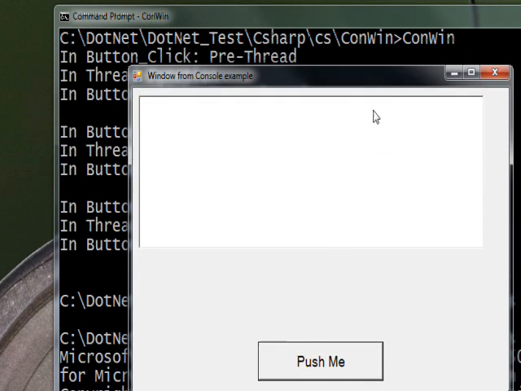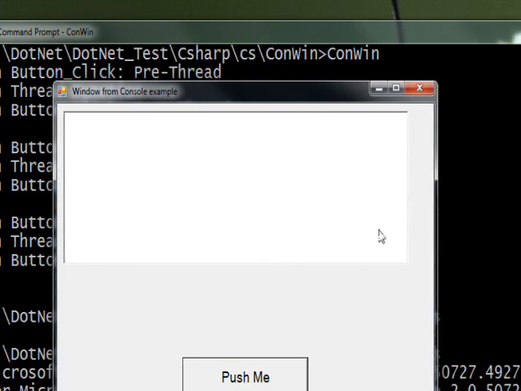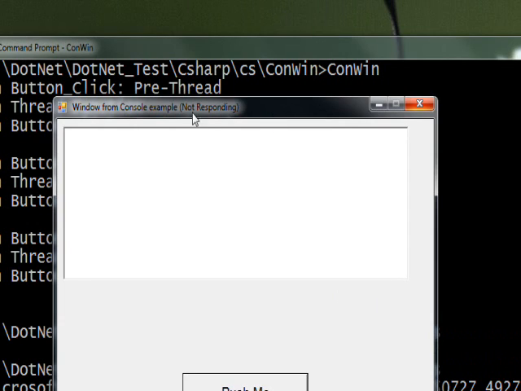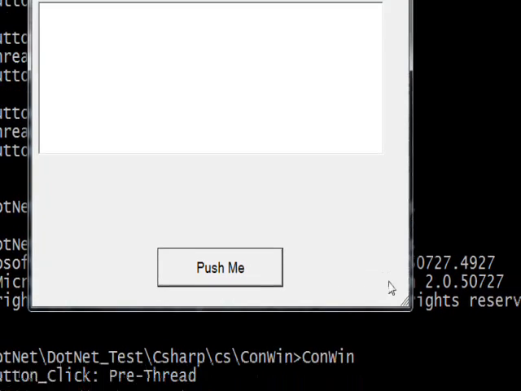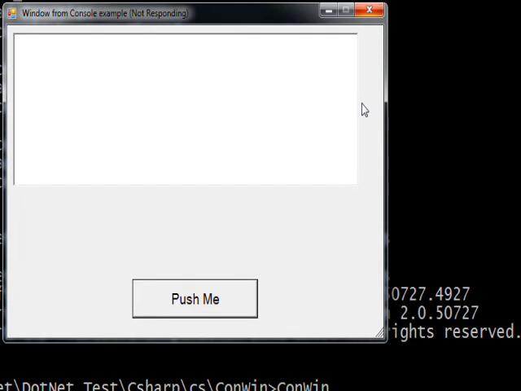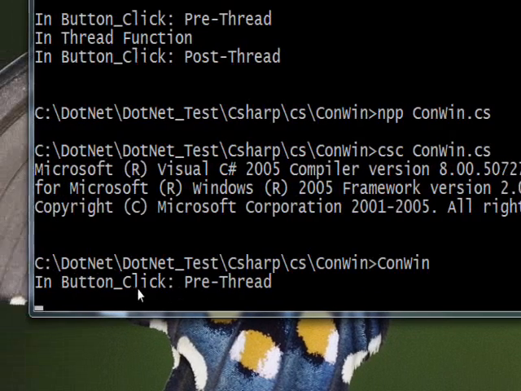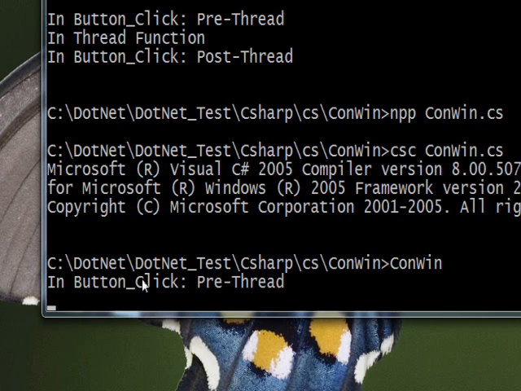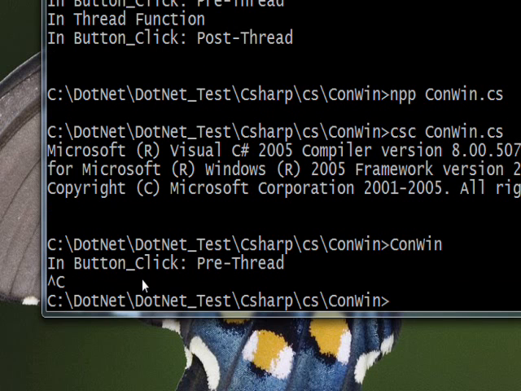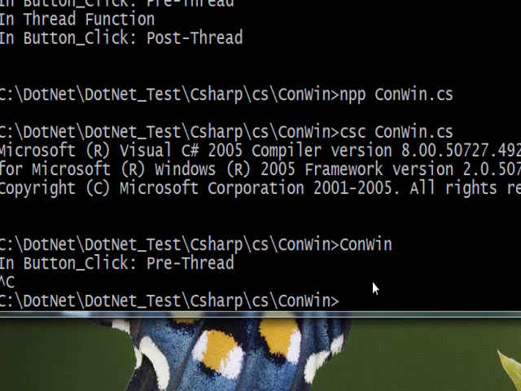So basically the program's just totally hung up. If I try to do anything like move it, it'll just say the program's not responding. In other words, it's hung up. And I can't do anything. I can't resize it. I can't do anything. And probably the best solution to this is to go into the console program, the DOS box, and press Control-C for cancel. And that'll terminate what's running in the DOS box, so we're safely out again.